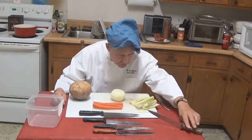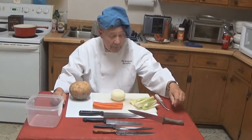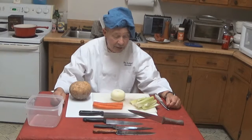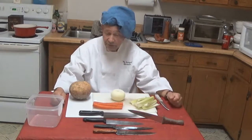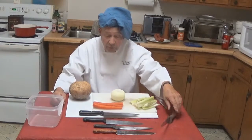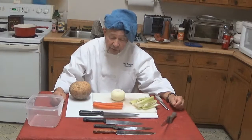This is the most radical, which I have put on a stand, an integral stand, so that when you set it down on the table, it is supported above the top of the table. It makes for easier grasp, and we're just going to see how it works. Then we have other knives made of various steels of various thicknesses.